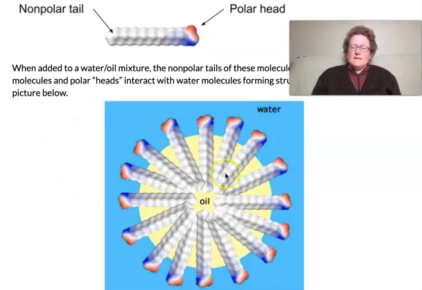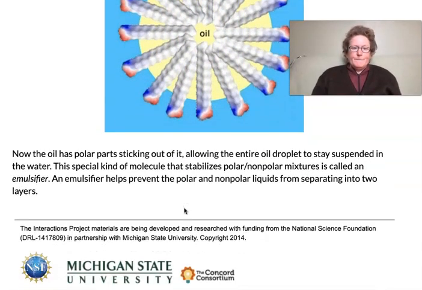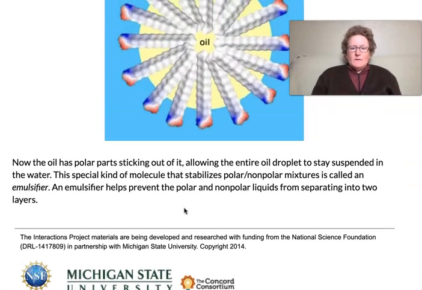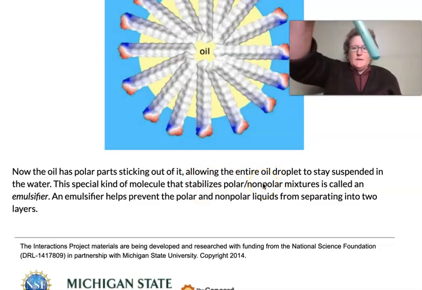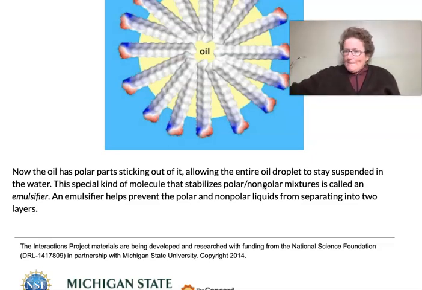This is called the micelle if you want to get fancy. The nonpolar is with the oil, and the polar end of the soap is with the water. Now the oil has polar parts sticking out of it, allowing the entire oil droplet to stay suspended in the water, just like we see here. Oil is being suspended in the water using soap.